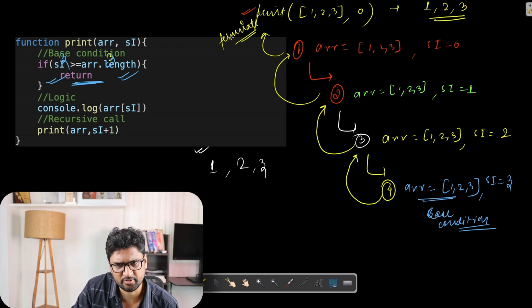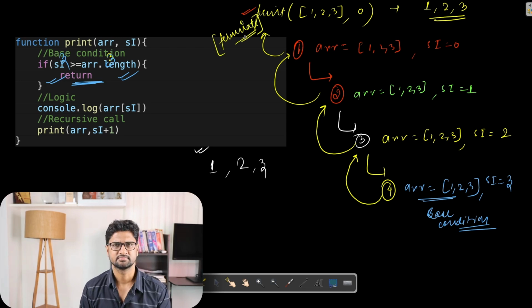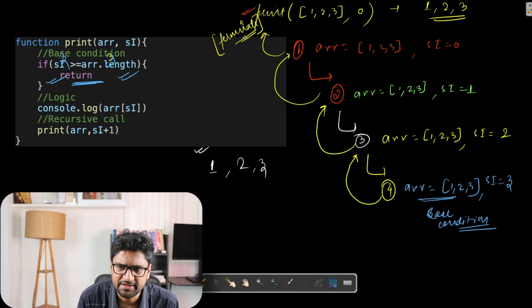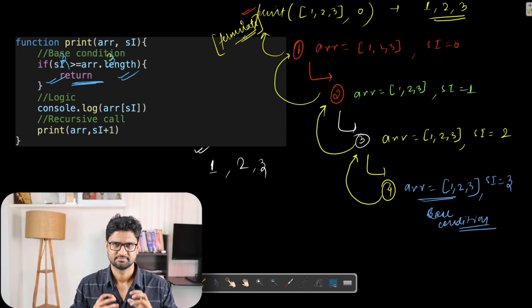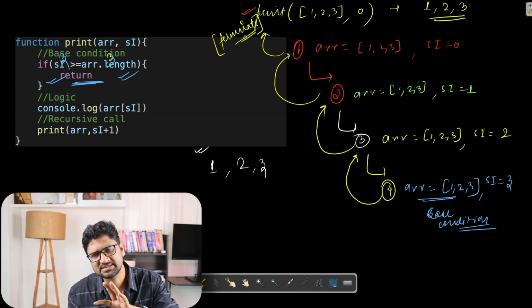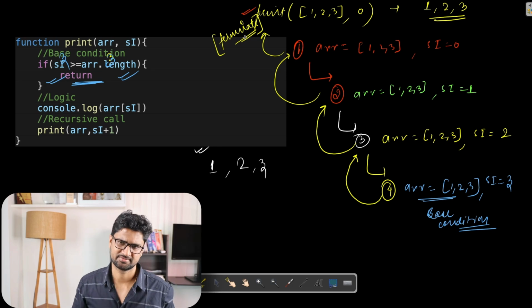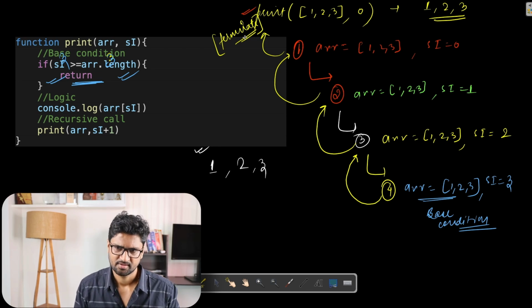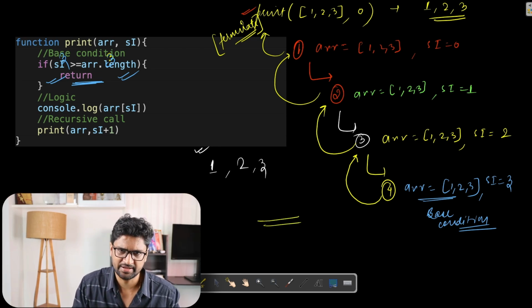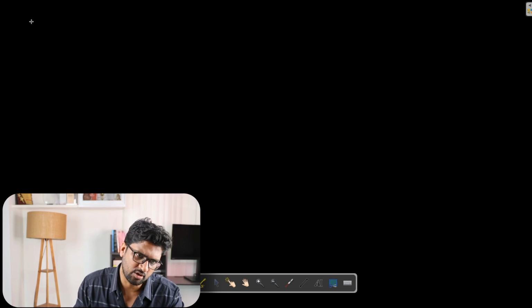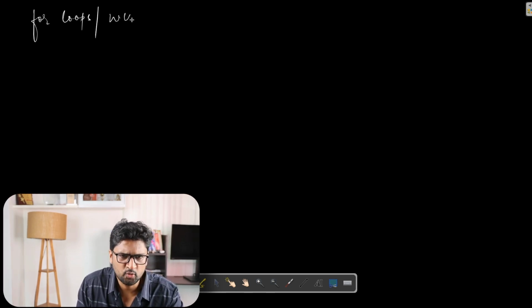So the point that I am trying to tell here is that in the case of recursion, execution stops at the point where it started, right? So if I try to explain what that means, in the case of for loops or while loops, what happened?